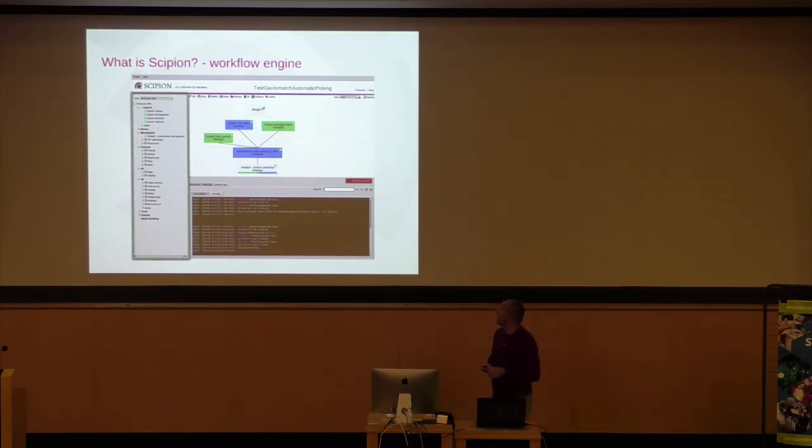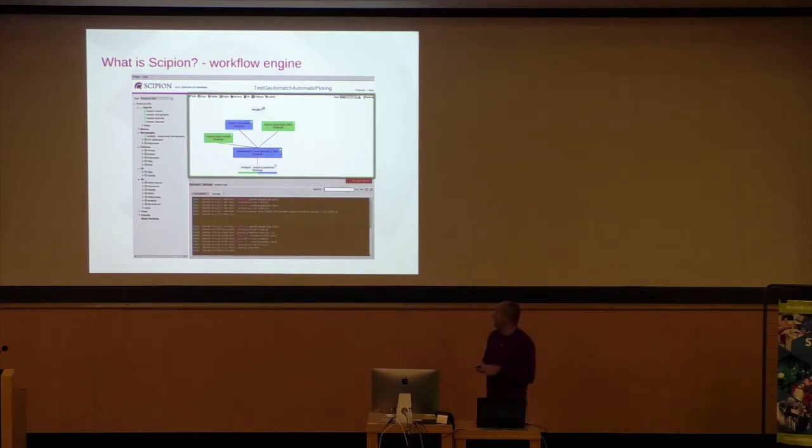You can see there are three main panels. The one on the left is a tree where you can see all the tools available. We call them protocols. The protocols are those boxes in the graph, and each represents a process. It could be a movie alignment, a 2D classification, or a CTF estimation. Each of these single steps that you may want to do in Cryo-EM is represented as a box. So you have the list of available methods there. We have over 300 methods, and they can be displayed on the left.